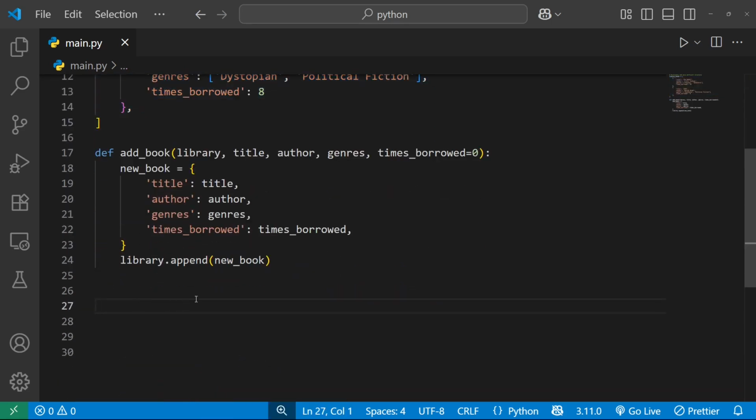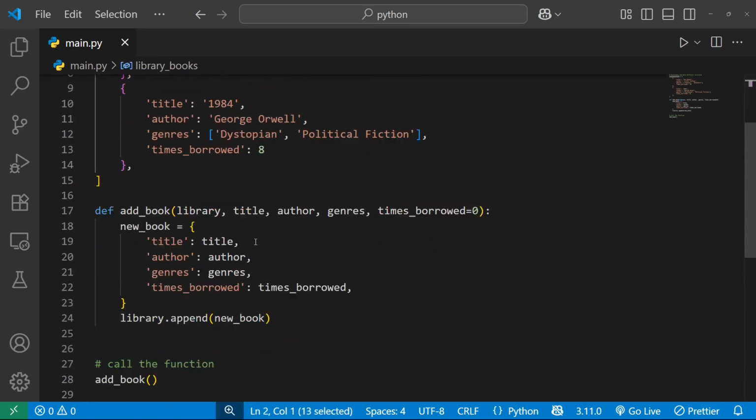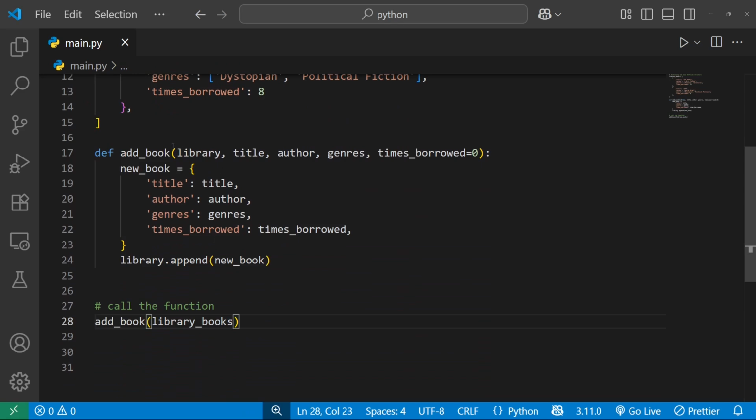So you have to call the function, like this. addBook, at first we need to send there a library. What is the library? It's library books. Library books dot append new book.